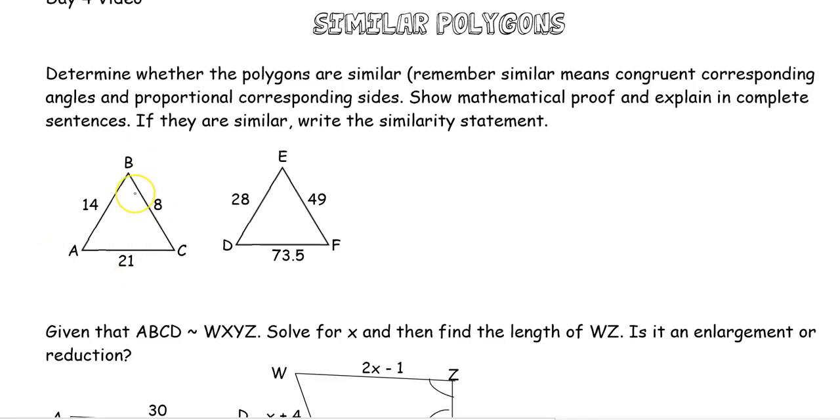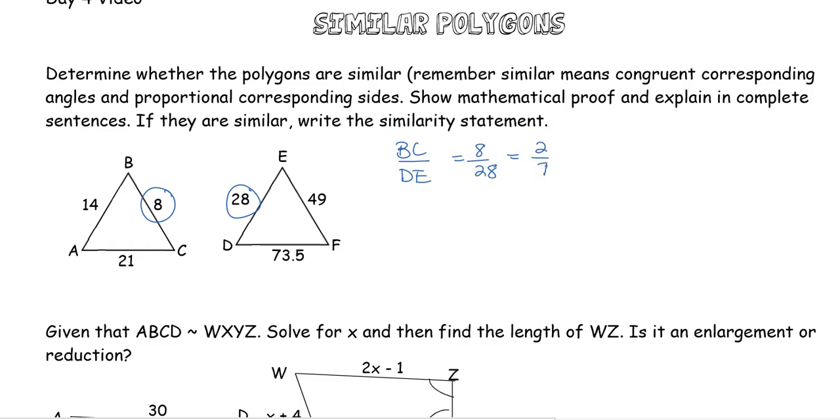When I look at the first triangle, let's just start with the smallest side. 8 is the smallest number. I look to the other triangle and I find the smallest side, DE. The smallest side has to correspond to the smallest side. I can't have the largest side and smallest side being in the same spot. So that's how I can figure out which sides are supposed to correspond to each other, by the order of their sizes. So we have that BC is corresponding to DE, which is 8 over 28. 8 over 28 reduces down to 2 over 7.